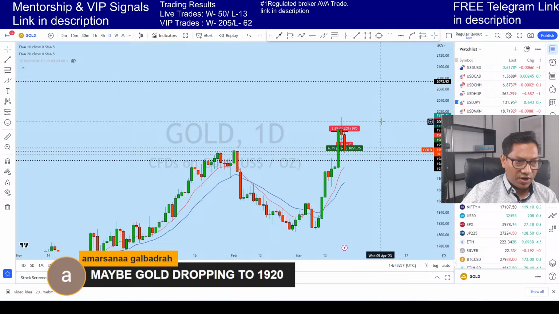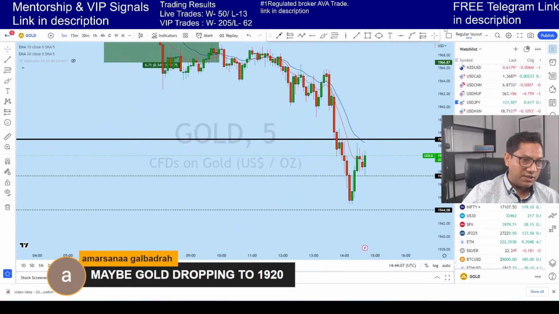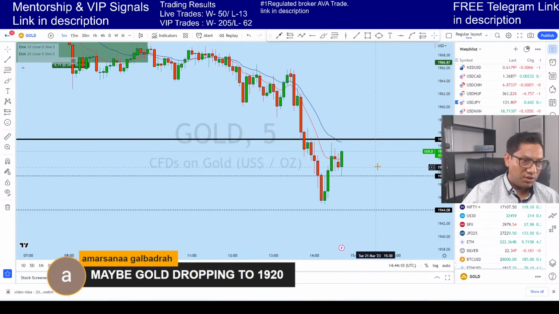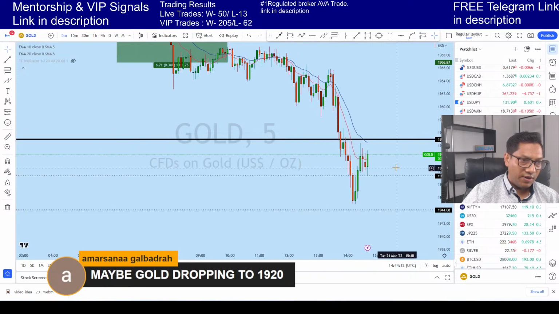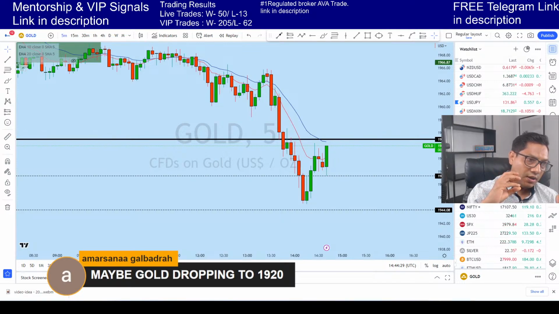You see that from the multi-time frame, from the daily, gold is bullish, right? It's a strong bullish market. If you look at the 5 minutes, you can see that this market was so far bearish. Any kind of reversal at this important level can give us a merge with the higher time frame trend. So this is the synchronicity that you need to create in your brain: when you see a lower time frame reversal, it means that the market was trending on the lower time frame and is reversing to merge with the higher time frame trend, and that is where the best trading opportunity comes.